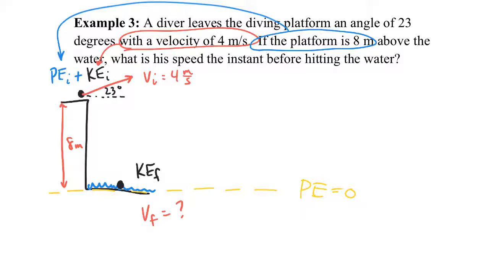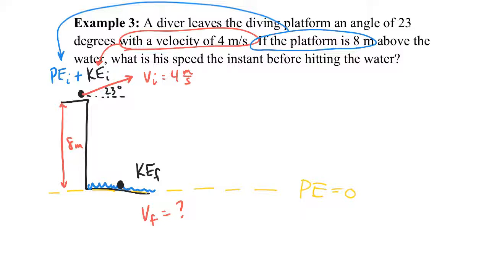Now, here's the great part. It's the best part about energy. It makes it so much better than kinematics. If I'm given a speed and I'm trying to figure out the kinetic energy of the object, it doesn't matter what the components of the speed are. It doesn't matter that this is at an angle. Sure, there's VIY and VIX, and we've talked about that with two-dimensional projectile motion. But because kinetic energy is 1/2 mv squared, that v is really the speed of the object.